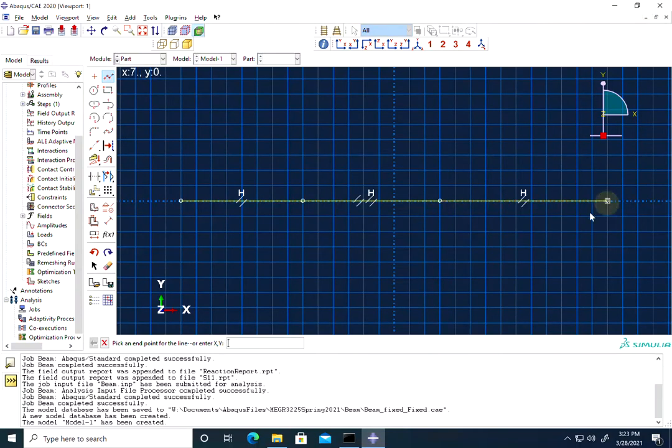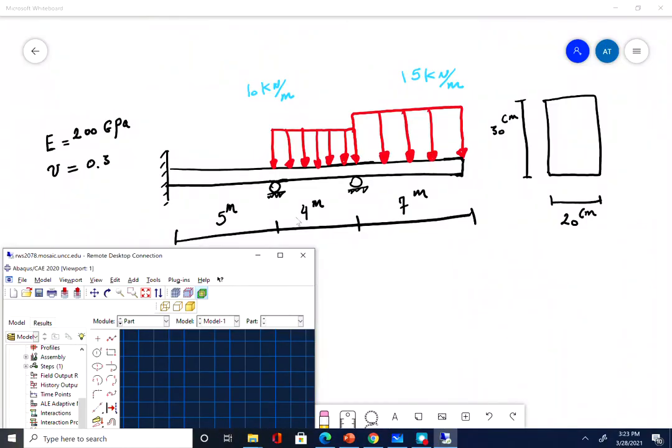the dimensions. So our beam has 3 segments, and the length of the first segment is 5 meters. So as you can see, if I click on here, add dimensions, and add a dimension constraint to the first segment and put the length equal to 5, Abaqus adjusts the length of the first segment to be 5, and the length of the second segment is 4 meters, and the last segment is 7 meters.